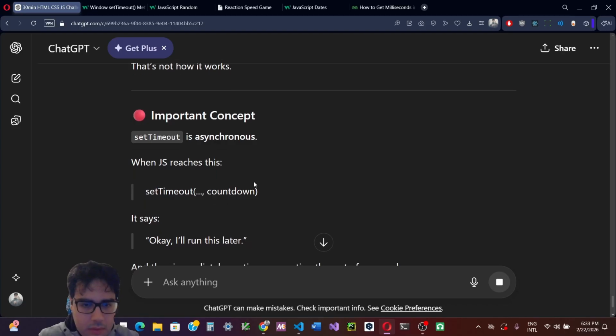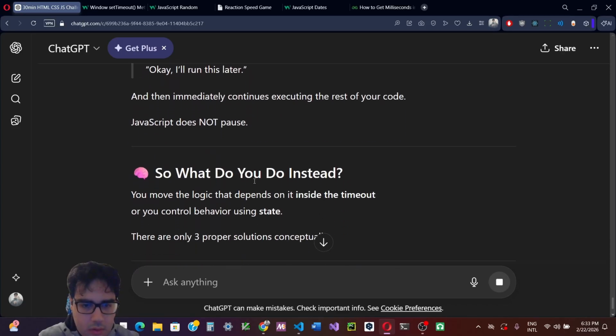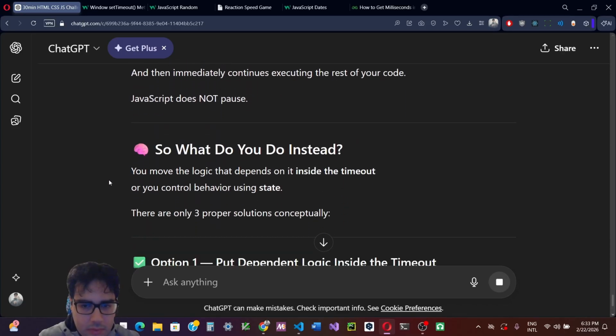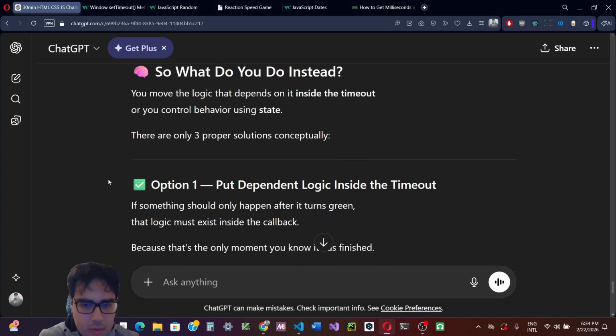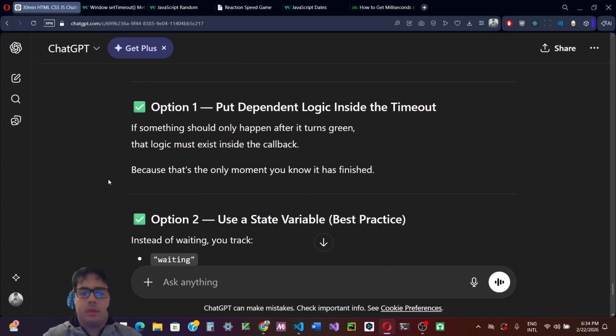That's not how it works. It's synchronous. Control behavior using state, but dependent logic goes in setTimeout. If something should only happen after it turns green, it should be inside the callback.